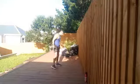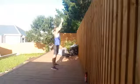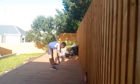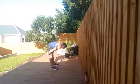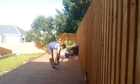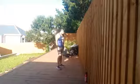Two more stretches. First one for the back of the legs, deep breath in, arms up. And exhale, come down, push your chest towards the floor, keep the legs straight, head and eyes looking forward. Stretching out all the way down the back of those legs. And slowly come up there, shake the legs out.